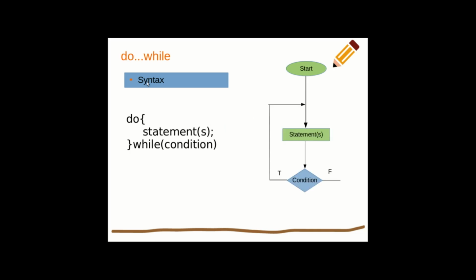We do have the do while structure. The syntax is here. We begin with a do, then execute these particular statements or statement, then test the condition. And that's why I was saying this one is a post-test condition. First execute the statement, then test later. The flowchart is here. First execute the statements, then test the condition. If the condition is met, then loop back again. We execute, test the condition. If it is met, loop again, test the condition until such a time the condition is not met.